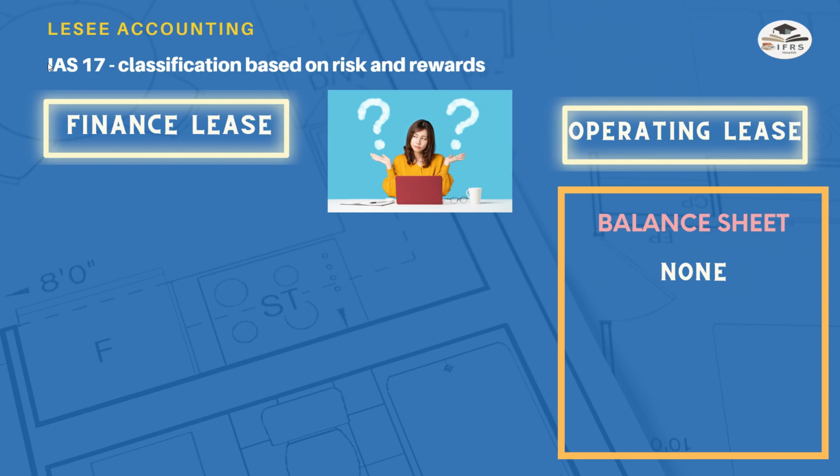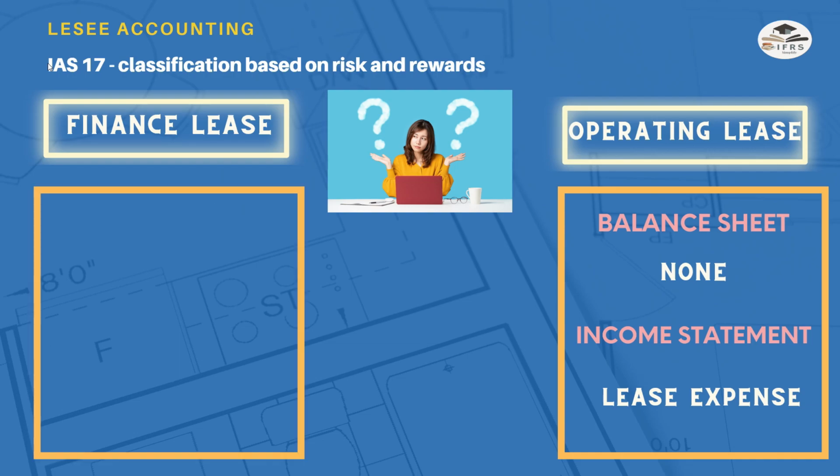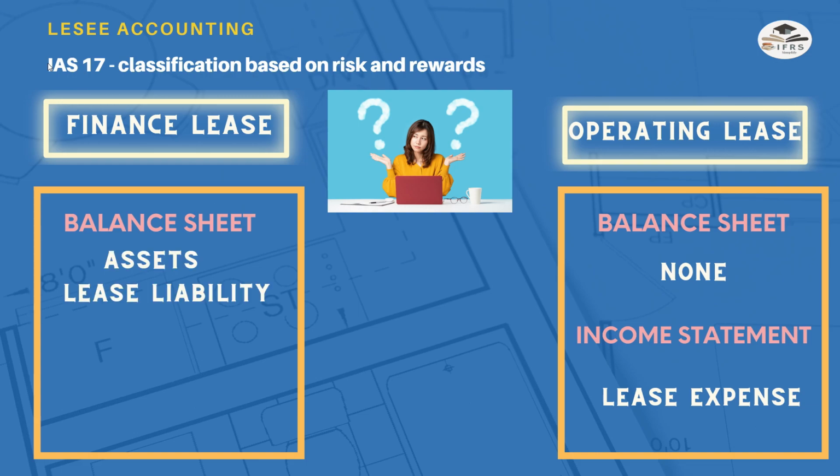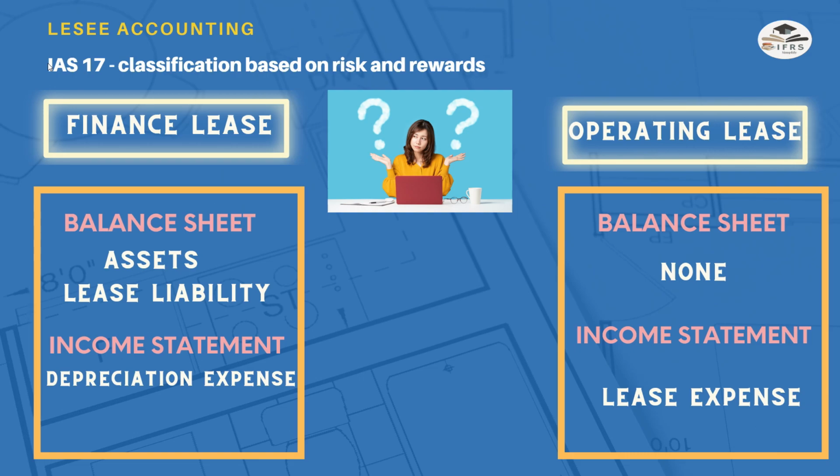For example, you must have seen financials of aircraft companies before who never used to disclose any leased aircraft on their balance sheet. And operating leases were recorded directly as a lease expense as part of EBITDA. If a lease was classified as finance lease, then it was recorded as assets, and finance lease liability was recorded on the balance sheet. And in P&L, finance lease accounting will impact two line items: depreciation on the assets and interest cost on unwinding of lease liability.